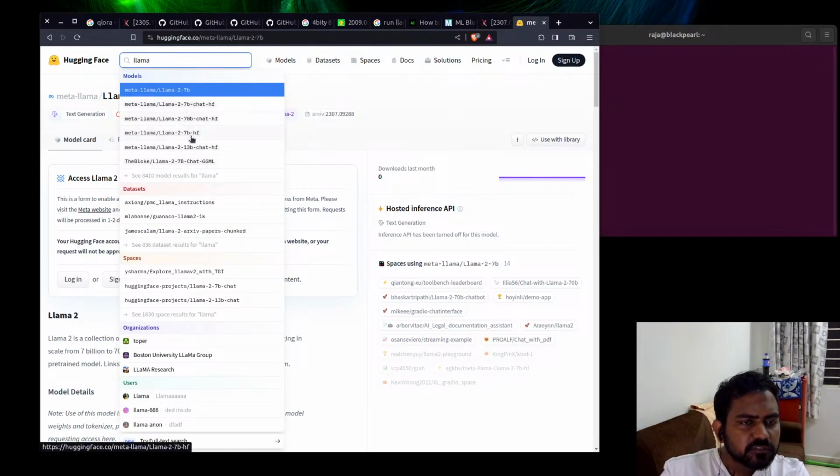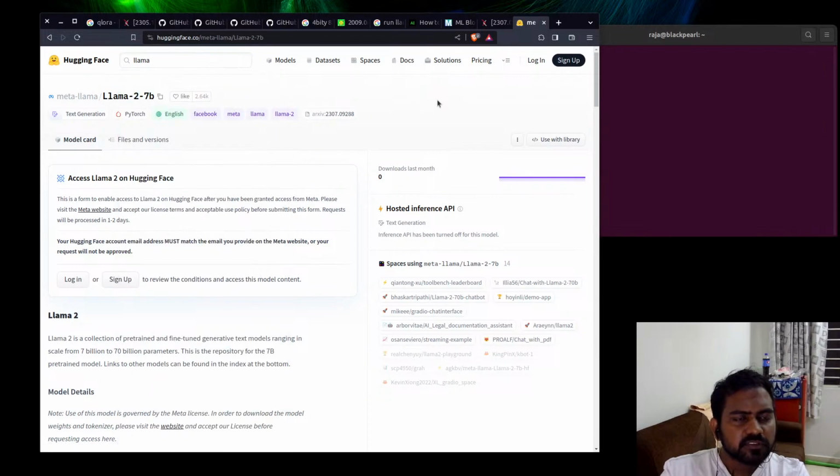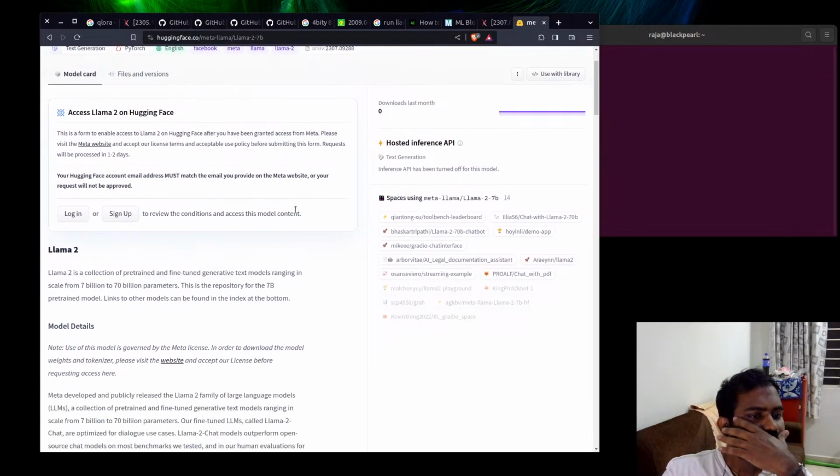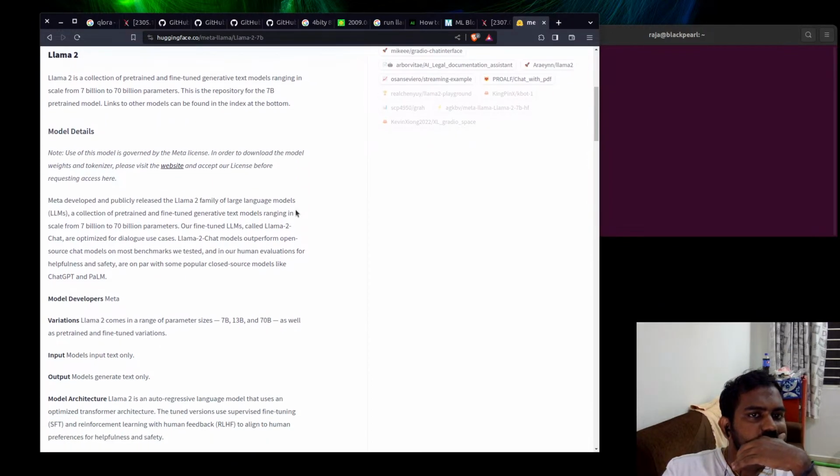What is this HF? What is HF? Okay, they want me to log in now. Oh yeah, you have to get llama. I have it in my other machine.